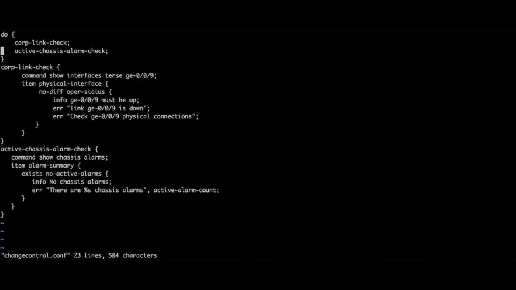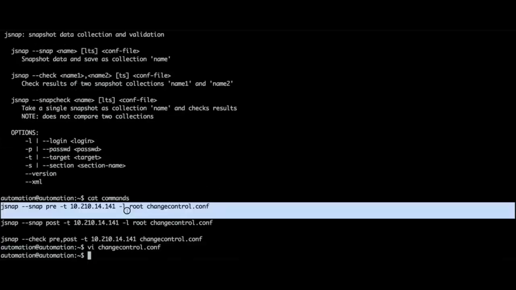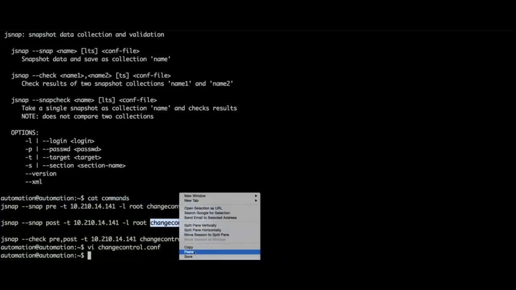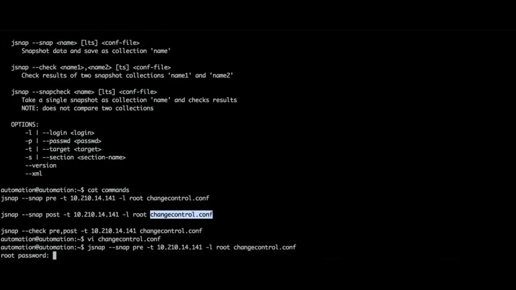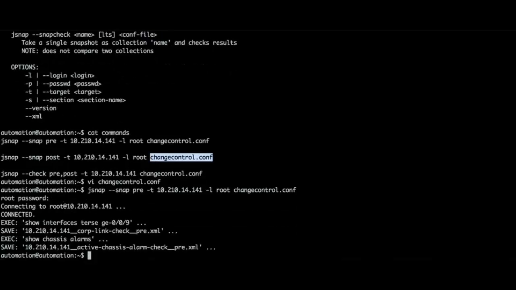Okay, so let's take a snapshot first. I'm just going to copy this whole text here. Now copy and paste. I'm going to take a snapshot, and then I will log in to the device and show you what the device has. I'm just taking a snapshot. It's pretty simple. Okay, so the snapshot has been taken. So I'm just going to log in to the device. I didn't make any change to the device.